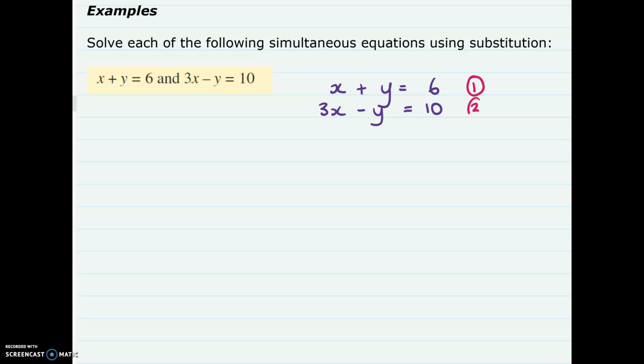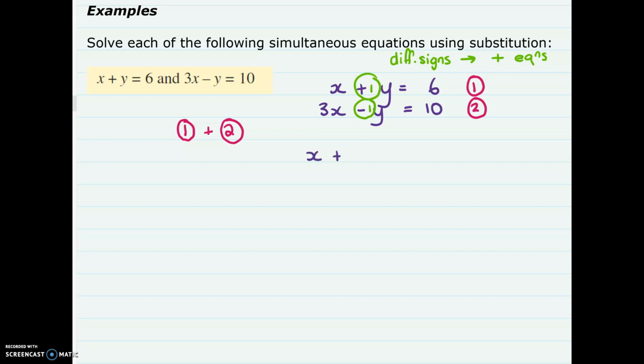I still label them equation 1 and equation 2 like I did the other day, and I still explain what I'm going to do. I'm actually going to take equation 1 and add equation 2. The reason I'm going to do that is if I look at these coefficients here, I've got a plus 1 and I've got a minus 1. They're the same number, different signs, so I'll just put a note here. If they are different signs, all I need to do is add the equations. If they were the same sign, you would subtract. In this one, all I need to do is add them, and you'll see on the next line of working why this works.